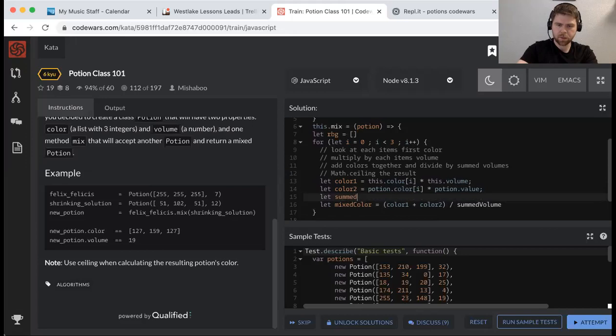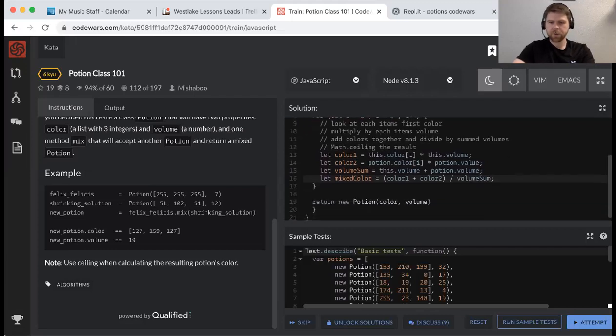So let volume sum equals this.volume plus potion.volume. Okay, let mixed color equals volume sum.